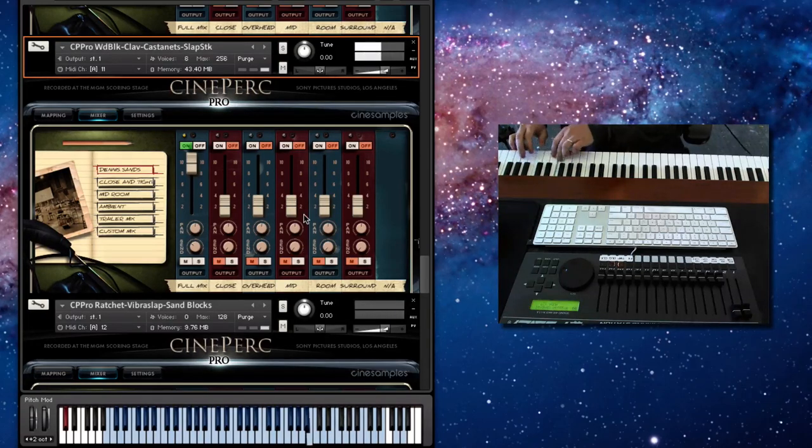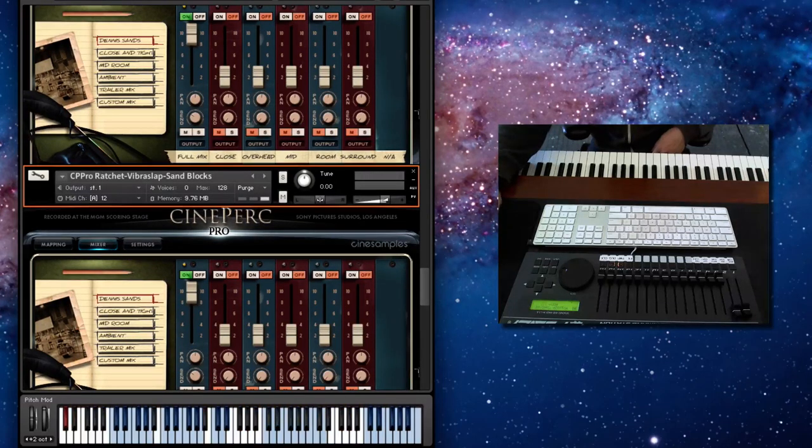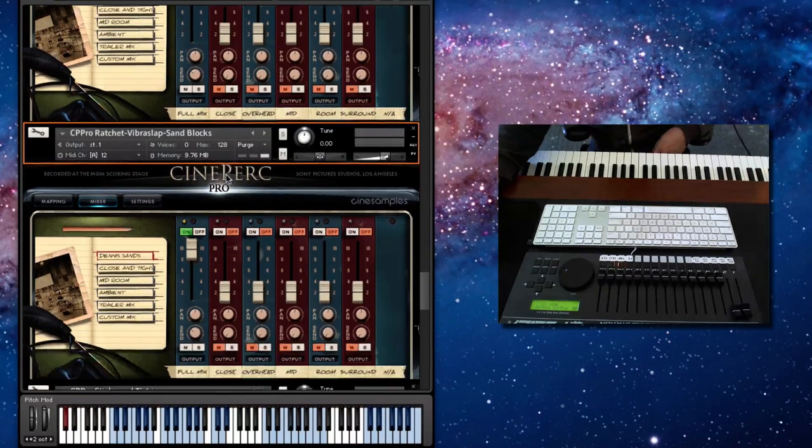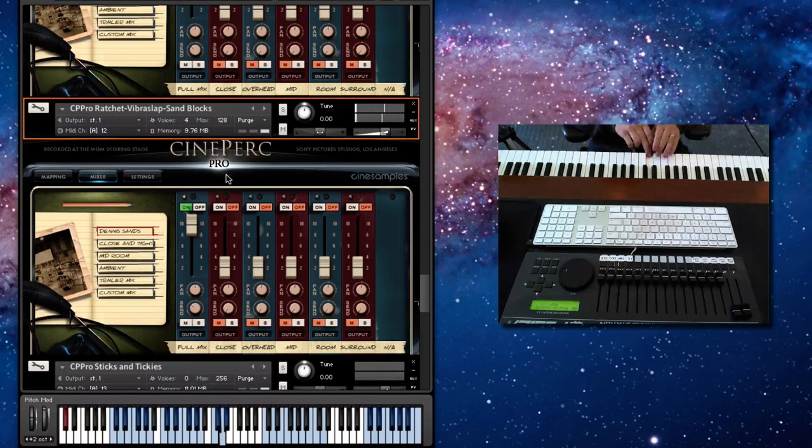Castanets. Here are the sand blocks. And the ratchet and the vibra slap. This is kind of like a slower sand block, and this is faster. Ratchet.